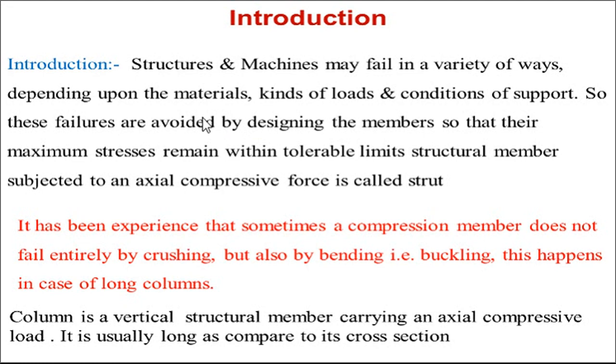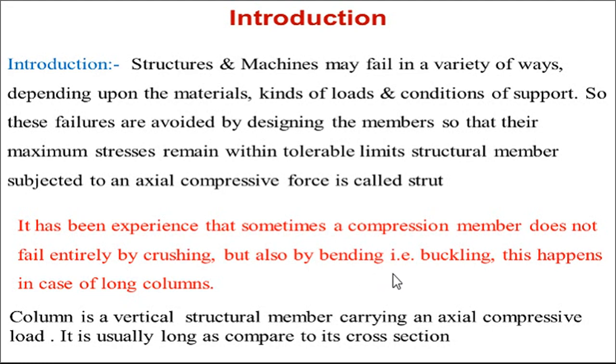Okay, and there are various factors, by which our structures fail, such as different kinds of materials, kinds of loads, and various conditions which contribute to the failures of structures or members. It has been experienced that sometimes a compression member does not fail entirely by crushing. So already we know that compression members fail either by crushing or by bending. Okay, so bending is also called buckling.